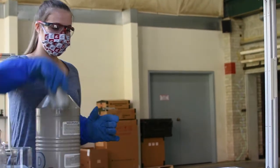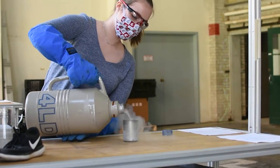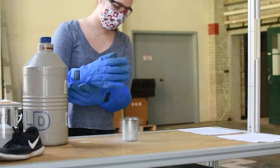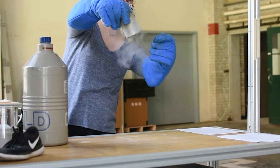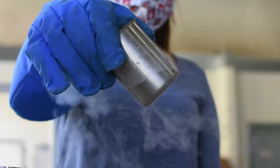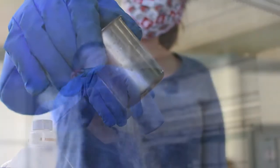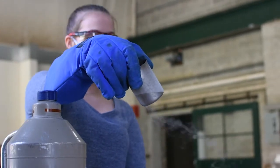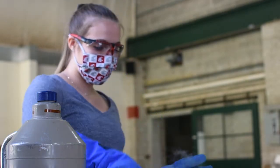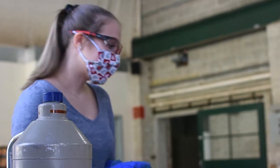So I've got my metal flask. This is going to be kind of hard to see from far away, but there's a little line forming here, and soon you'll be able to start seeing some drops come off the side. There we go. See those drops? That is the liquid air. Now let's say you were outside on a hot day. If that were to come in contact with the hot pavement, it could actually combust and start a fire. So always be aware of where you are handling your liquid nitrogen and where the liquid air is going.